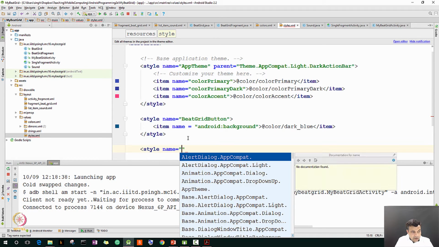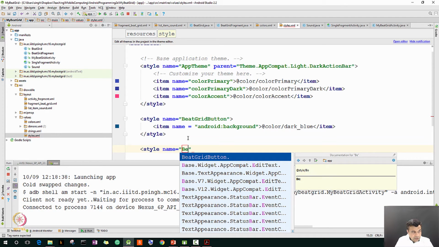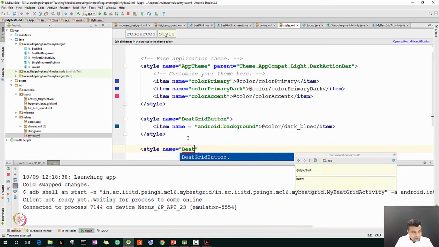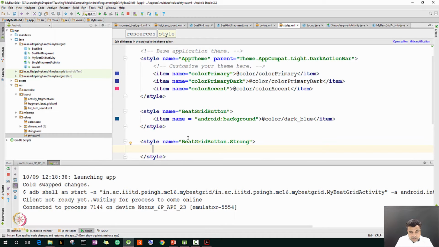To do that, all we have to do is name the new style BeatGridButton, and do a dot, which means we want to inherit from BeatGridButton, and call it Strong. In this style we will say that the text style should be bold. We are just saying that the previous style described the background, and if we use Strong, then the text style should also be bold.